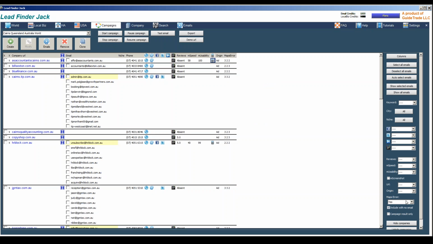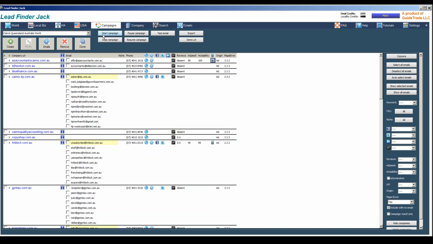You filter on maps error. You select all emails and you start the campaign. Everybody get this? So start simple. Lead Finder Jack has so many features. You don't need to know them from the first day, okay?